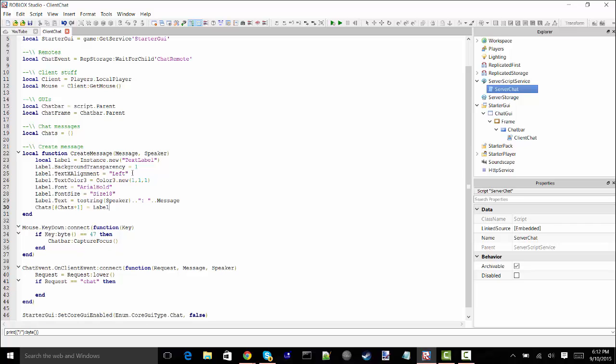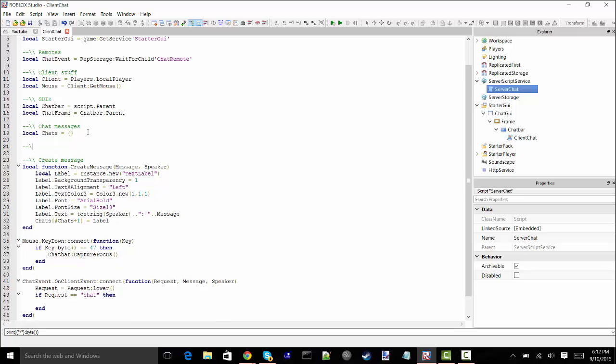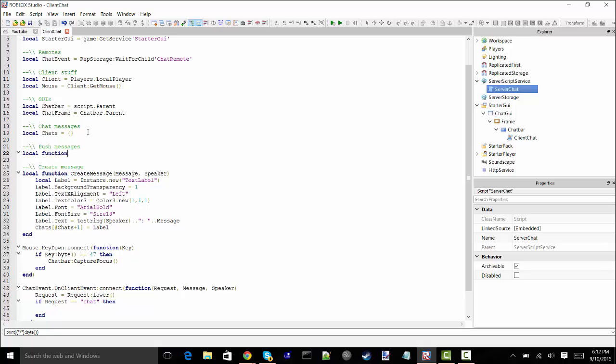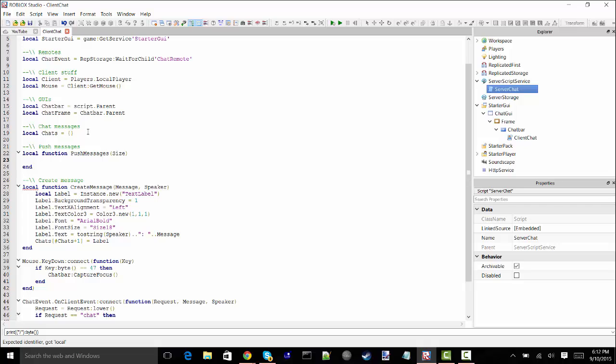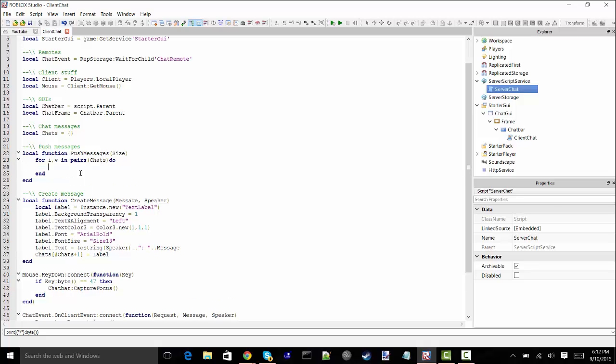Also gonna need a function, so call it push messages, local function push messages, and then we'll give it the size to push. So for i, v in pairs chats, do v.position is equal to v.position minus UDim2.new 0, 0, 0 size.